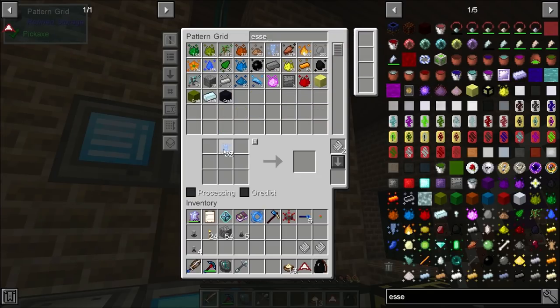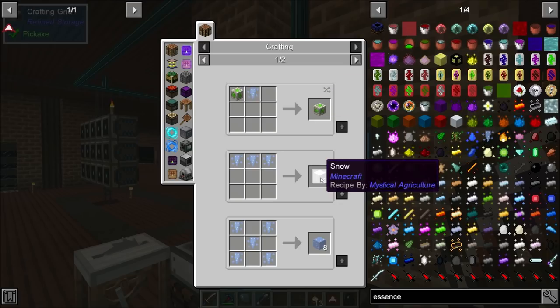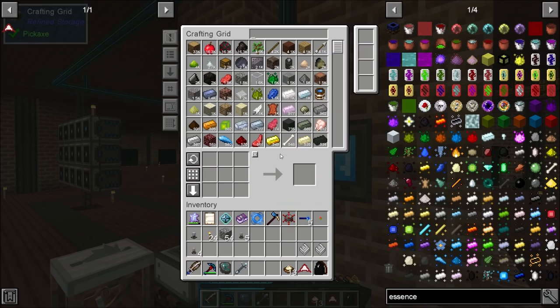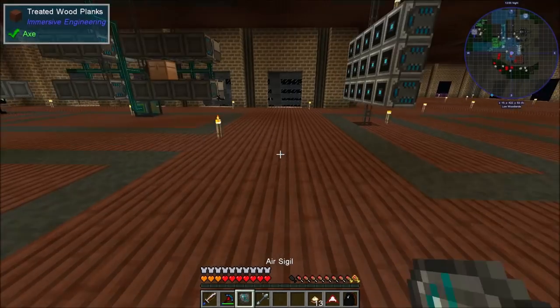Let's see. Essence. We've got ice essence. So I got to figure out. Which actually, I guess we don't really need a glacial precipitator because we do have the ice essence. And then I've taught it the recipe for using the ice. And so we'll just teach you how to make ice. There's that.